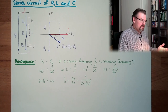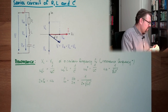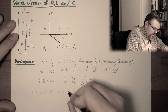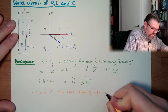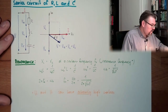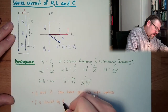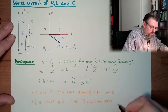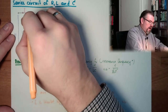This is what might happen. Resonance, what can happen? UL and UC can have extremely high values. Okay, I don't see it from outside. Inside, a lot of things are going on, and I is limited by R. I has its maximum value at omega zero. So there the I is maximum.